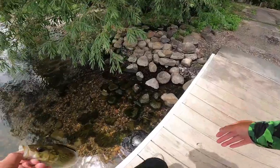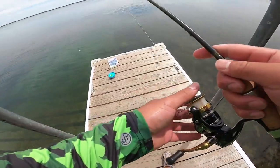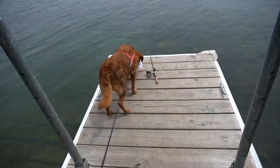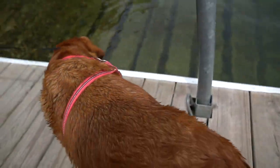Let's go. We're figuring out a pattern now, boys. Dude, these rock bass don't stand a chance now. I'm just so dialed on the rock bass, not even funny. Paisley, how did rock bass fishing go today for you? You look kind of wet.